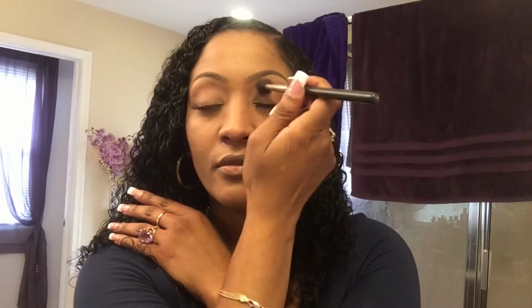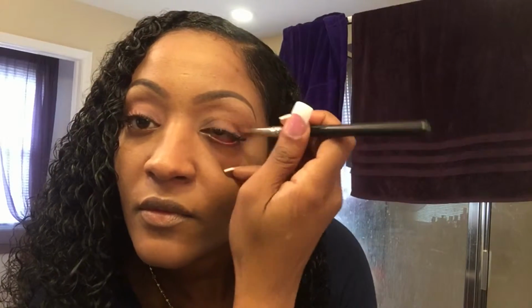The windshield wiper motion is tedious, but you know what? The more you do it, the better the eyeshadow looks as far as transitioning. Then I'm going to go in with that light pink, and I'm going to cover both my lids with it. Try to saturate my lids with it as much as possible. It is a very pretty color. And then I'm going to go in with a white blending brush from MAC and blend that so that there are no harsh lines in between that pink and my transition color.